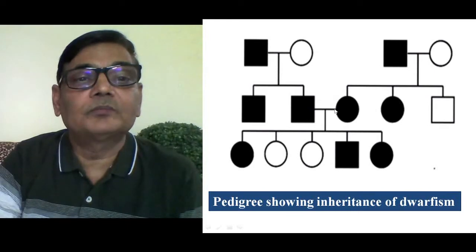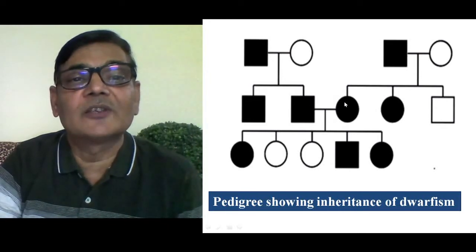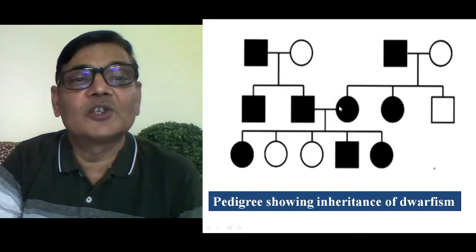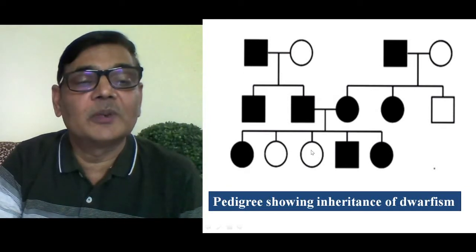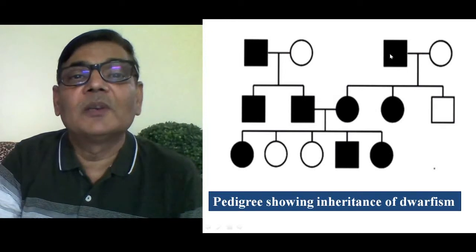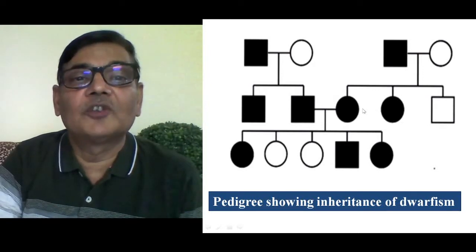It means the parents are heterozygous. It becomes absolutely clear that this individual is heterozygous, this one is also heterozygous. That is why the recessive alleles combine and daughters become normal in their features. In this family also you can see the male individual is a dwarf one. This one is a normal female. They have three children, two daughters and a son, and these two daughters suffer from achondroplasia, whereas the son is normal. It means this fellow is heterozygous.